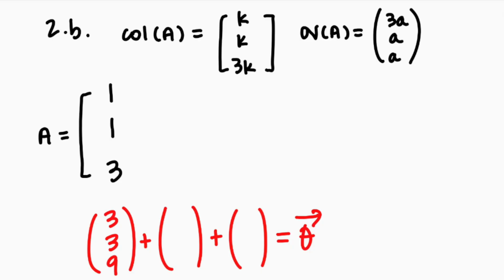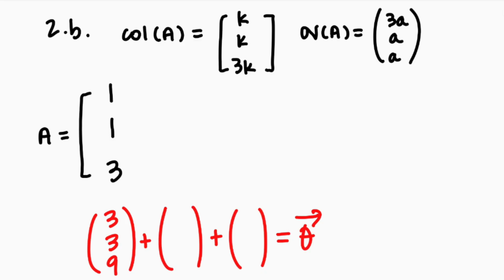It would be really nice if I could just say -3, -3, -9, and then 0, 0, 0. Actually, that's going to work. Strangely enough, I can't tell if I just lucked into something or if there was actually something deeper there. I was going to say if I just choose random stuff that's going to add up to -3, -3, and -9, I chose the most obvious stuff, it might not work. Let me just show you what I was thinking, just the way I would think of one that worked.